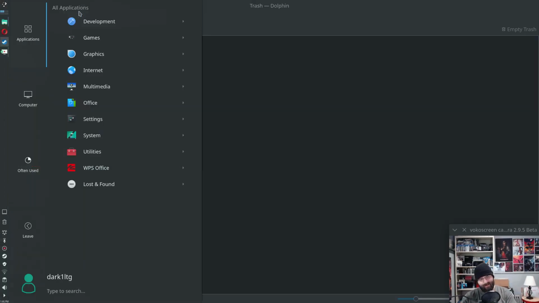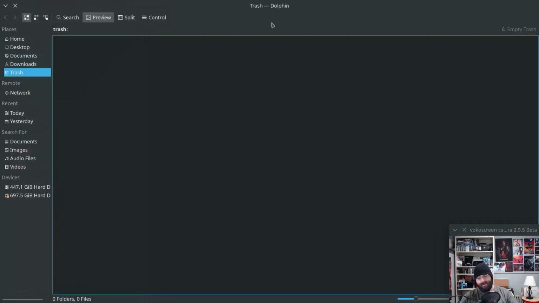Now, as far as the menu, I don't use the default menu, as you can tell. This one is called Kick EQ. This is my preferred menu. And it's more small aesthetic reasons than actual functionality reasons. If I was going for more of a straight Unity setup, I'd use something like Simple Menu or the various forks of it. But the thing with those menus is they don't look consistent with the panel.